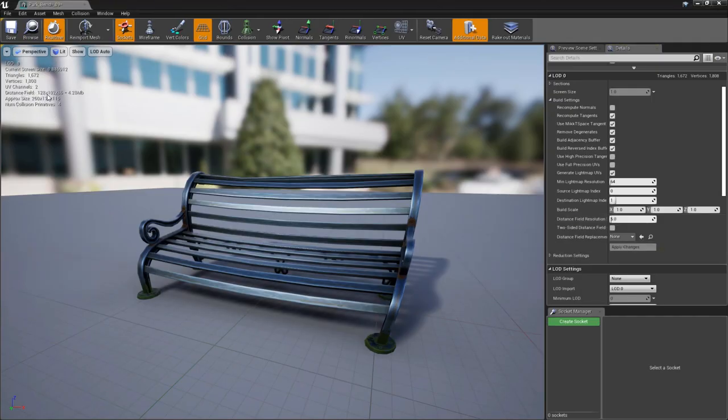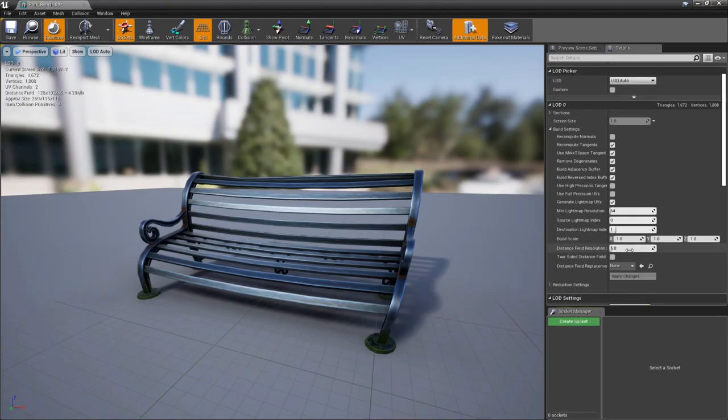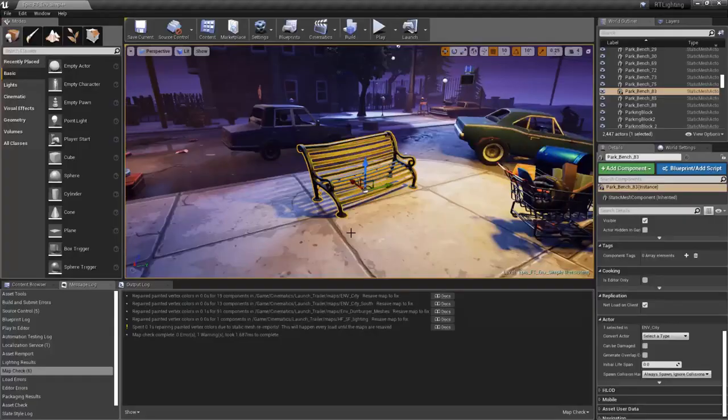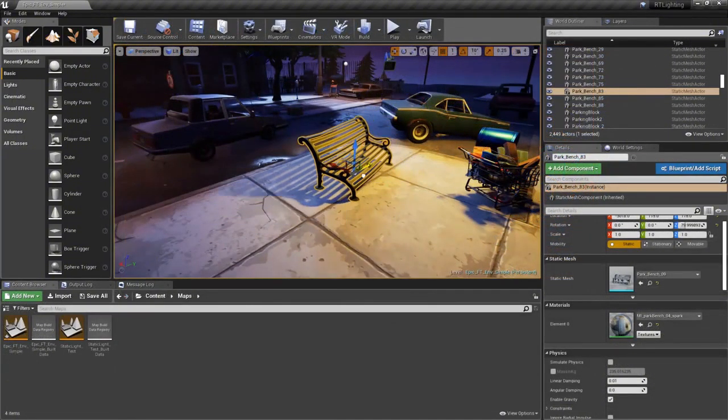Looking in the viewport, we can see the distance field texture is now quite a bit larger, nearly the maximum resolution, and it's taking up 4.28 megabytes of VRAM, or about half of what it's allowed. If you don't want a particular mesh to generate distance fields, we can set the resolution to 0 to completely disable it. Now we can go back to the viewport, and you can see that the shadow here is much higher res, much higher quality, and we get a nice soft area lighting effect.